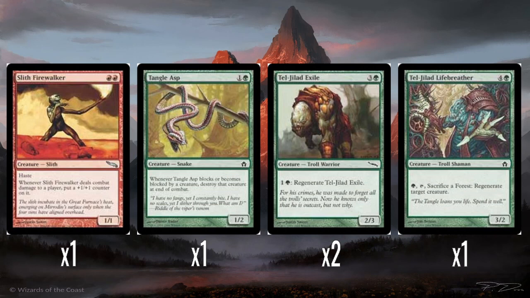A single Slith Firewalker, 2 red for a 1/1 haste. It's one of the Sliths, so whenever it deals combat damage to a player, it gets a +1/+1 counter. Yep, sure. A single Tangle Asp, 2 mana for a 1/2. Whenever it blocks or becomes blocked, destroy that creature at end of combat, which is pretty good.